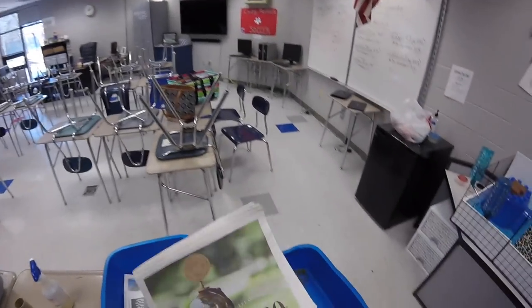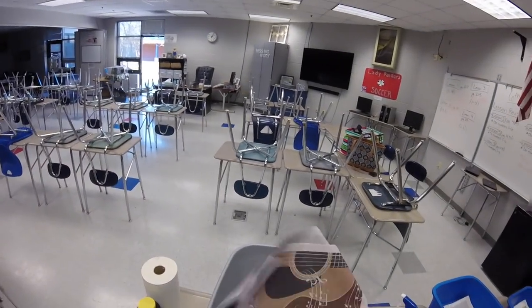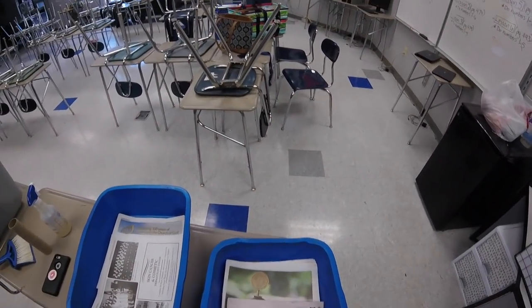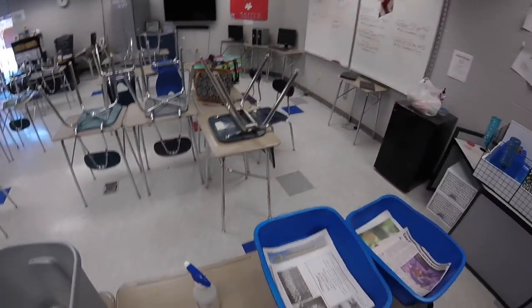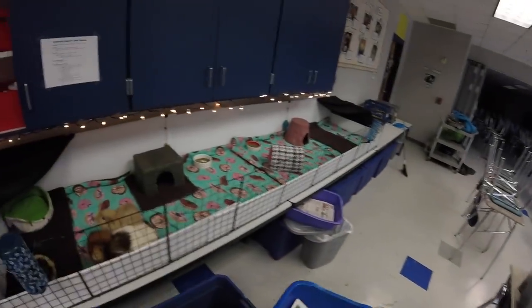Oh, speaking of litter, here's part of the newspaper. So all I do for these is I put just newspaper in the bottom. If you have watched my How to Litter Train Your Guinea Pig, I used to use pellets at the bottom, and it did work. It worked very well for absorption, but the store that I usually get it at didn't carry them when I needed them. So I just decided I'm going to go without them. And I have to change the litter boxes more often. I change them 2 to 3 times a week now. But that's fine. I'm saving money, you know, $5 a month. So every little bit counts.